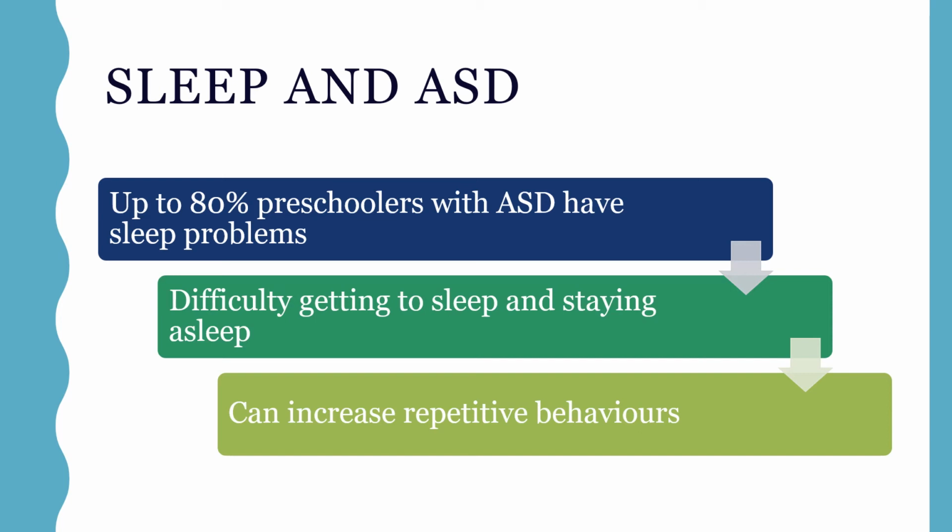Studies have also shown that these children may be more hyperactive and have more difficulty attending to tasks. Decreased sleep has also been shown to result in an increase of the repetitive behaviors that you may see in children with autism. Some of these sleep issues may also be due to underlying health issues such as the gastrointestinal issues, which may cause difficulty sleeping.